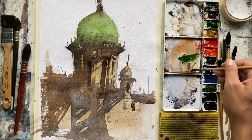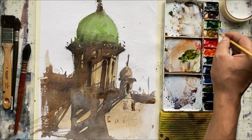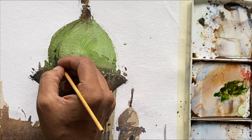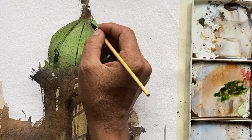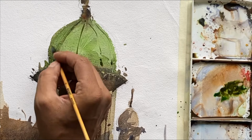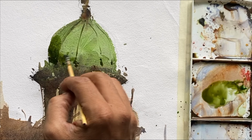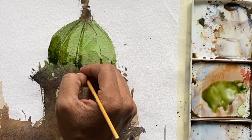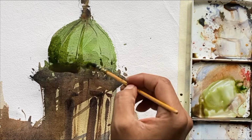So how to go about it? It's the same method. I have to start from here. So I just want to take a little darker version of this entire thing, and some bit of patches here and there that is very much required. So I need to be a little patient here. One, and there is a two, and three and four, whatever it is. So that's the thing, and you can just put up some patches wherever you feel. Again, the same thing here. I really hate doing what I'm doing right now, just patiently and carefully doing something. But yeah, sometimes it is required, to be honest.